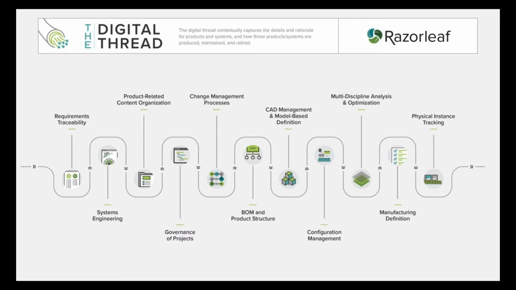The other point is that that digital thread goes through the life cycle of a product, that life cycle starting way over on the left when requirements and definition is happening, all the way through the middle where we're actually doing design and development of the product, and then even beyond its manufacturing into physical instance tracking, potentially service and MRO and those sort of things. Again, you won't necessarily have each of these components, but the point is that these components work together to build that digital thread. You may have components that we don't show here, but the point is still the same. We build those things together, we connect those, and those make the digital thread for us.